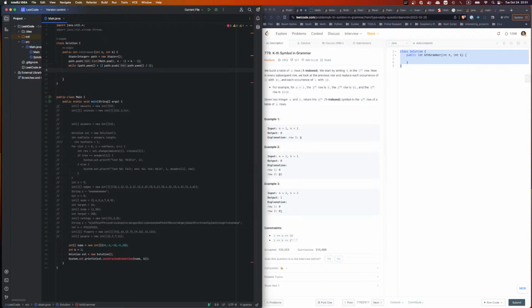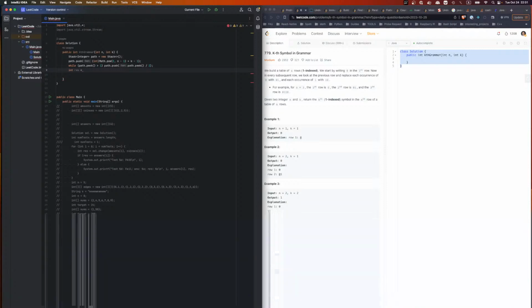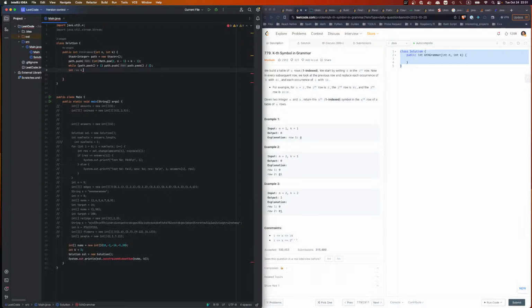And then what we need to do is find out which one it is and get a result, right? So int res equal to, so we'll start from zero, right? We start from 0, and then we will know the next one.